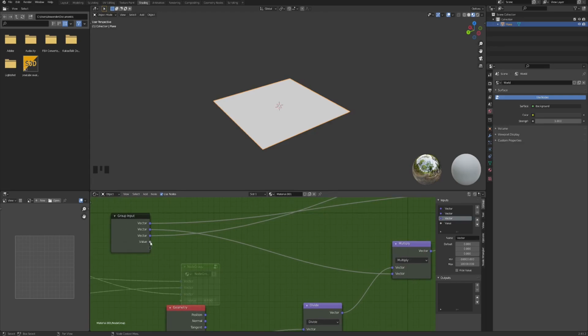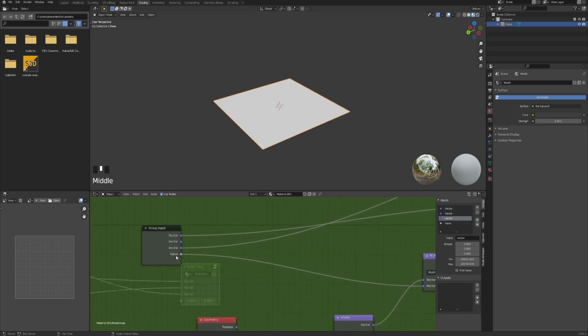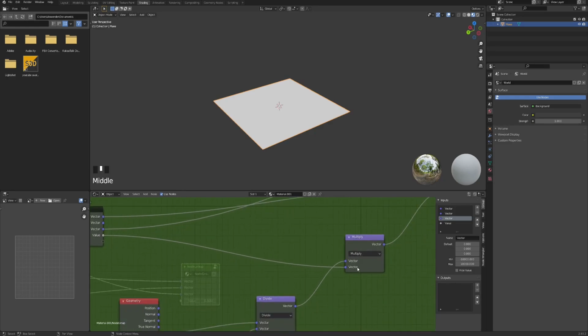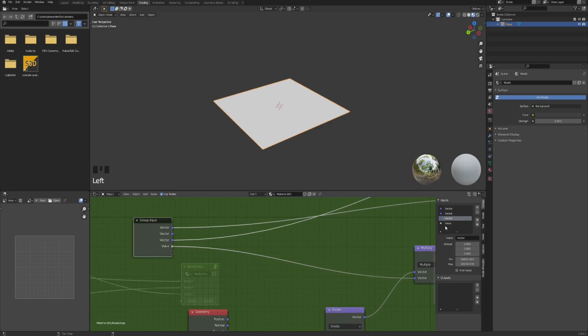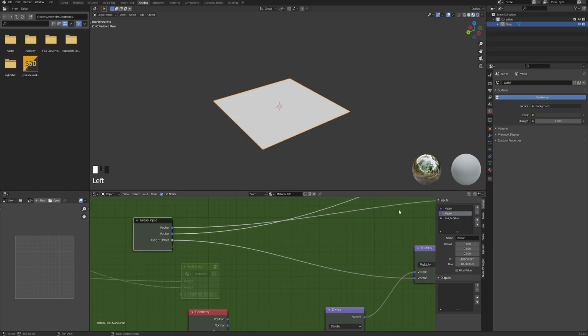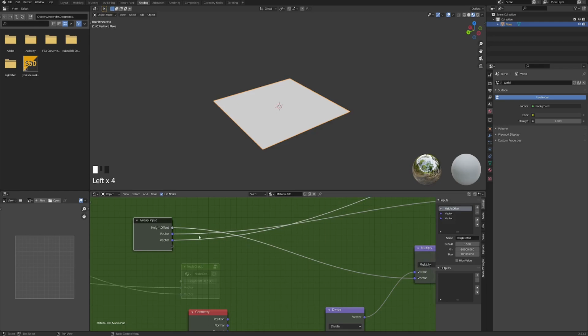Then simply take it and drag it over to this vector, and that basically will apply whatever value is here into all 3 values of the vector. Let's also name it appropriately. So this will be our height offset. Good, and now the middle vector is empty, so we can just click on it and this minus button to delete it. And let's also put this height offset on top using this arrow.